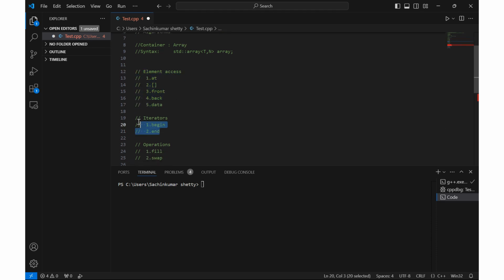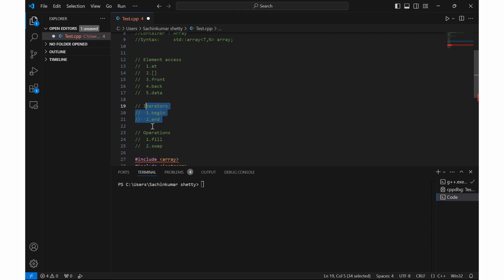Now coming to iterators. You have your array initialized, and you know how to access a specific element. If you want to iterate through that data to carry out some operations, you can use iterator functions like begin and end, that is array.begin(), array.end().